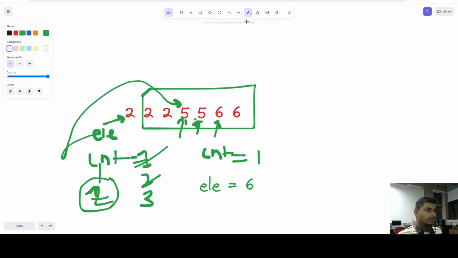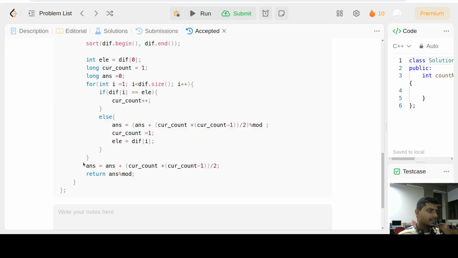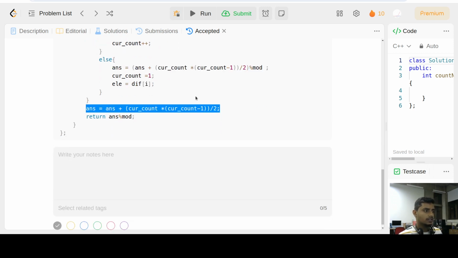Again we'll loop, and we'll have this 6, and then our loop will end. But to address this last count, we again have to write this code, which adds the n into n minus 1 portion to our answer. In this way we have to write this code. I hope you have understood the code. Thank you.